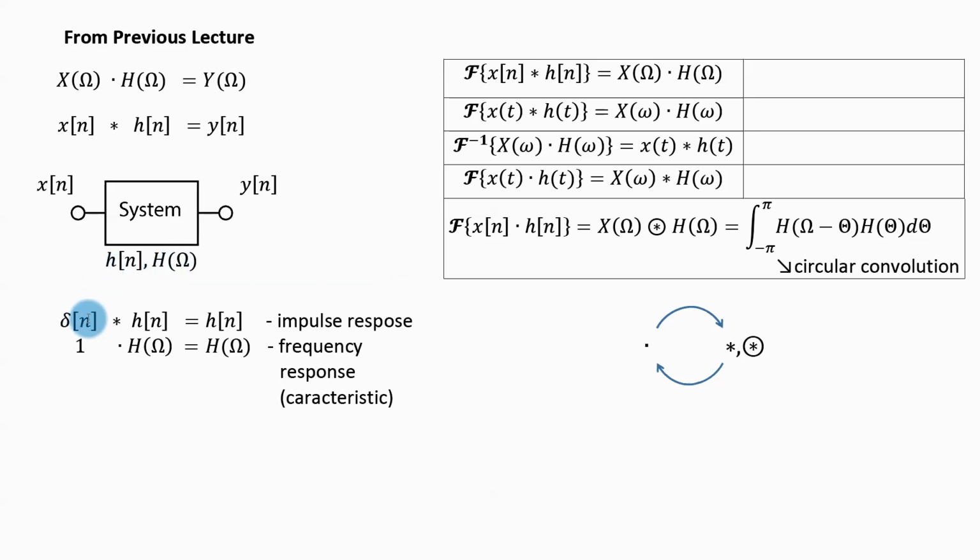Instead, here I have a few additional results from the previous lecture. Remember, when we feed a filter a Dirac delta pulse, we get the impulse response of the filter. Now, instead of a filter, we are talking about a system. So here we will talk about the impulse response of a system. But this means that the convolution of the Dirac delta pulse with any impulse response is the impulse response itself, or more generally, the convolution of the Dirac delta pulse with any function is the function itself. You actually had this for the homework, so tough luck to those who did not do their homework.